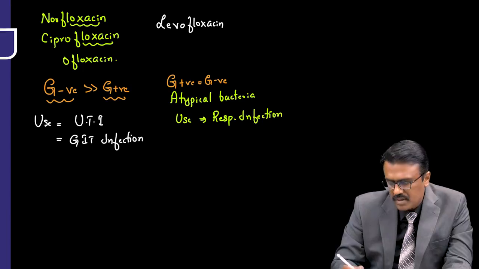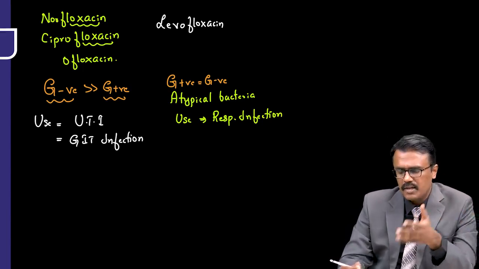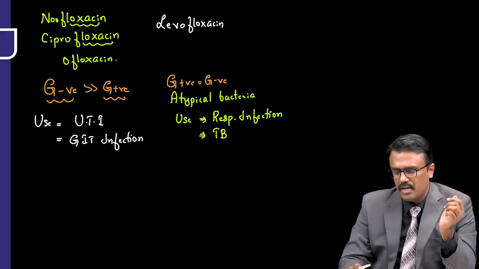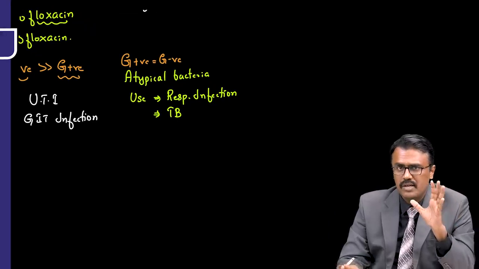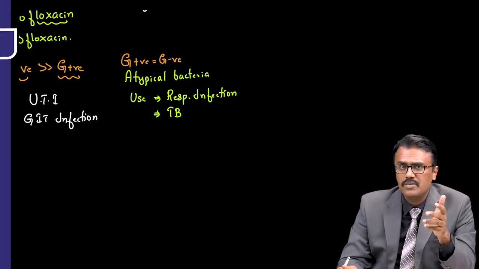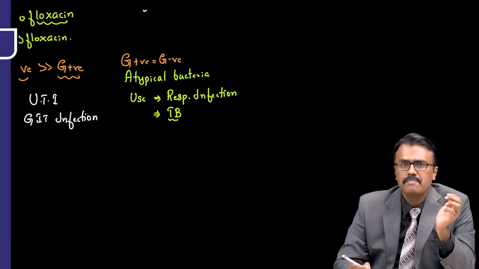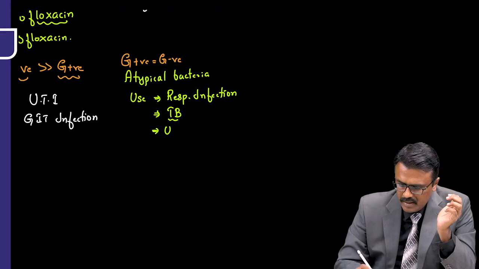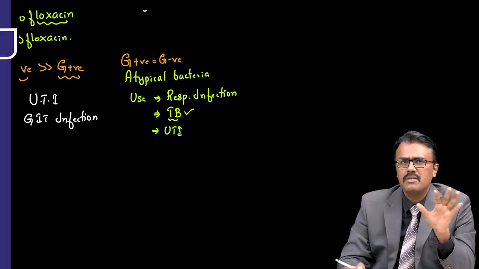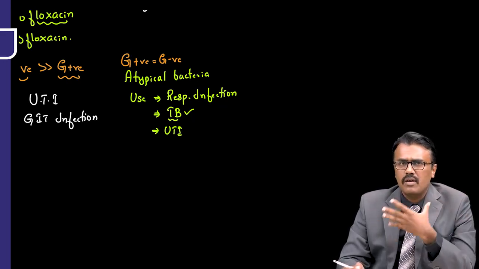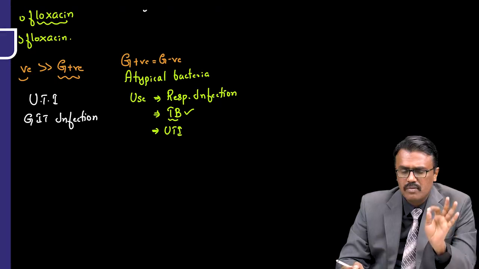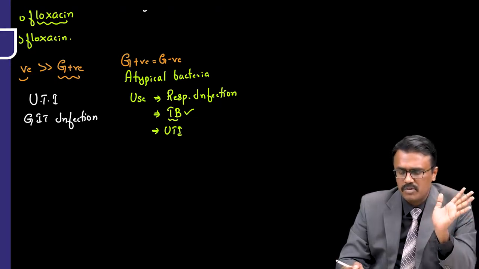I told you respiratory infections are majorly caused by gram positive organisms, so it can cover that. So use it in respiratory infection, and most commonly in our country, tuberculosis. The drug is reserved for tuberculosis nowadays because we are facing the resistance issue. It is one of the major drugs for TB, and it can also be used in UTI, but we are using it mainly for TB nowadays. We don't give it for simple infections like sore throat or lung infections. One of the wonder drugs for tuberculosis is levofloxacin.